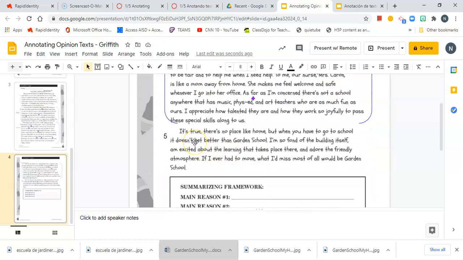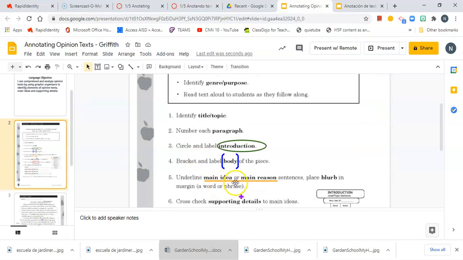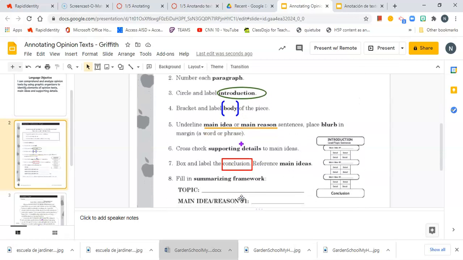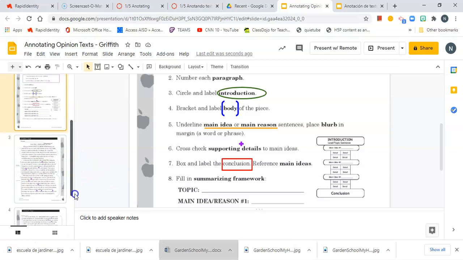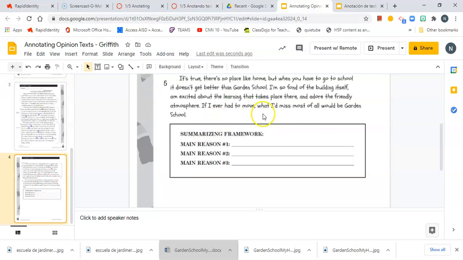And then remember, you're pausing this video as you're watching it so that you have time to complete your work, so you can submit your work completed. Then when I go back to the process, after I've done the main ideas in orange and put the supporting details with a plus sign, now I need to box the conclusion. The conclusion is where the author writes again and refers back to the main ideas.